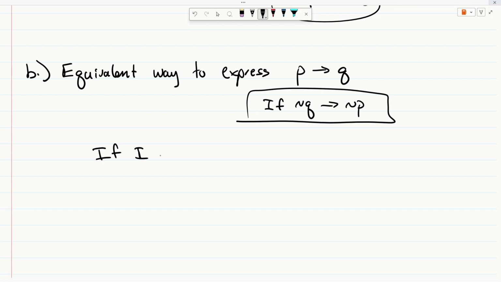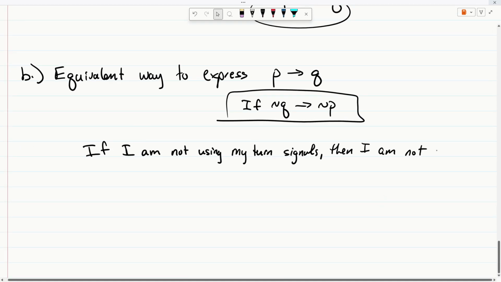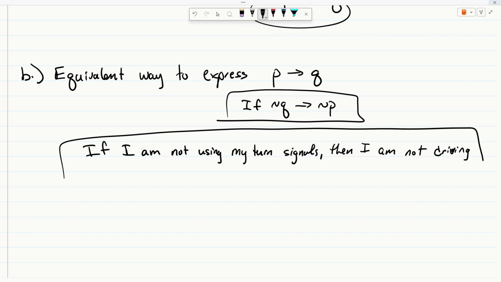If I am not using my turn signals, then I am not driving. So that is an equivalent expression to if P, then Q. Because it's saying the same exact thing. It's saying, hey, if I'm not using my turn signals, then you know I'm not driving. However, on the flip side, if I am driving, then I am using my turn signals.